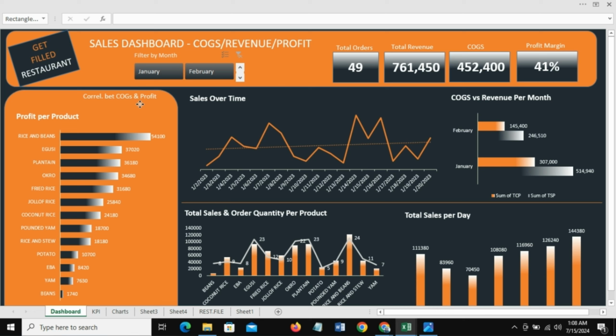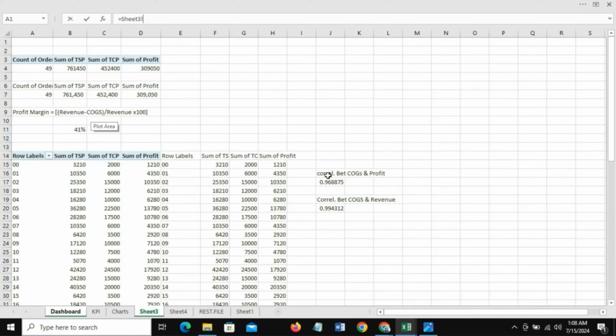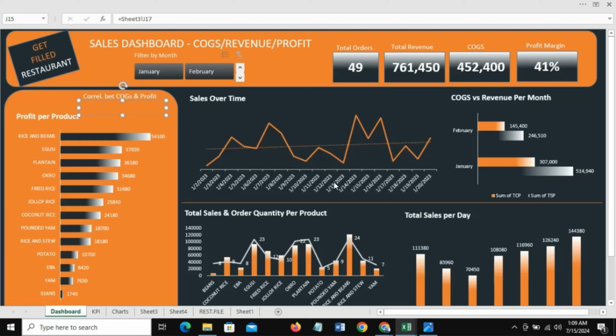So I'm just going to duplicate this again, Control D, and then here I'm going to delete this, and then go to your formula bar and say equal to, then go to where you have your KPI and click on this, press enter.